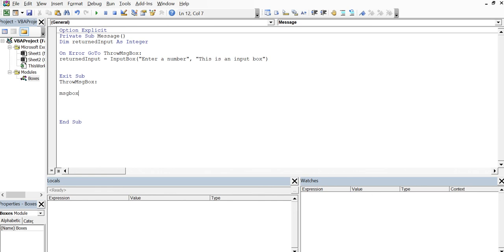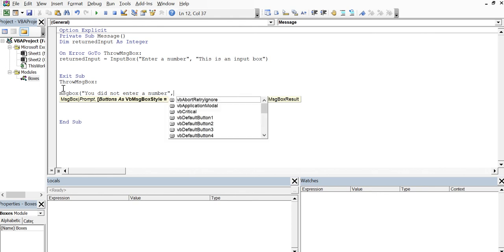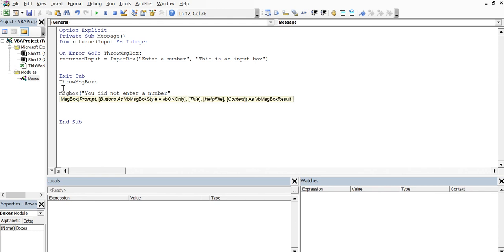All right, so MsgBox is all you need. You hit the open parentheses and then you have your prompt: you did not enter a number. That's all I'm going to put, because the next place I'd go after this is the buttons, and if I use the buttons, then I have to declare a variable, and unfortunately it's not going to let me put in a title because that would be what was next up. I don't think we really need a title. So there we go. Close it out. I'm going to hit the down arrow key, and there we go. We see it all capitalized in camel case here. And let's give this a run here.